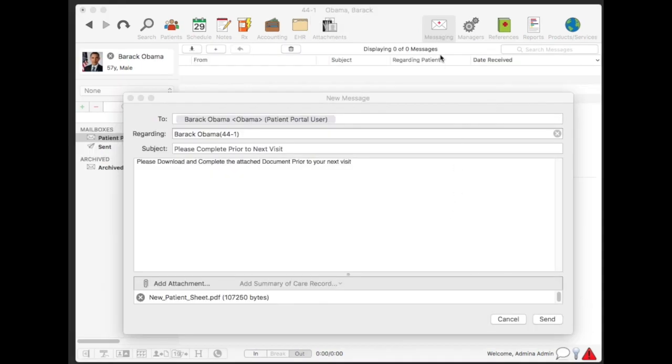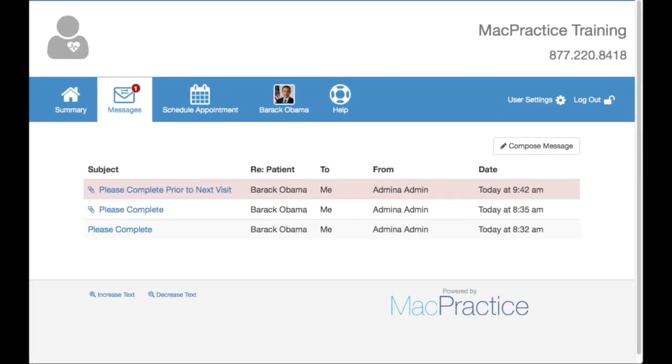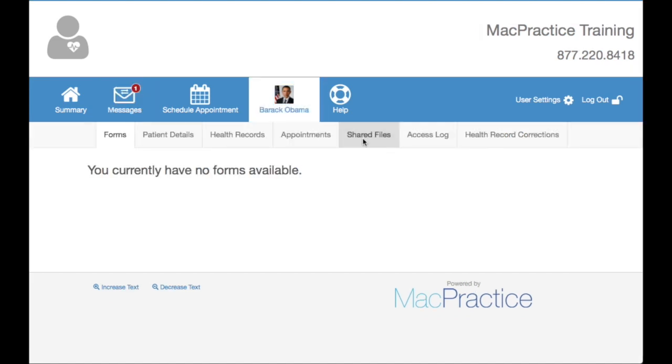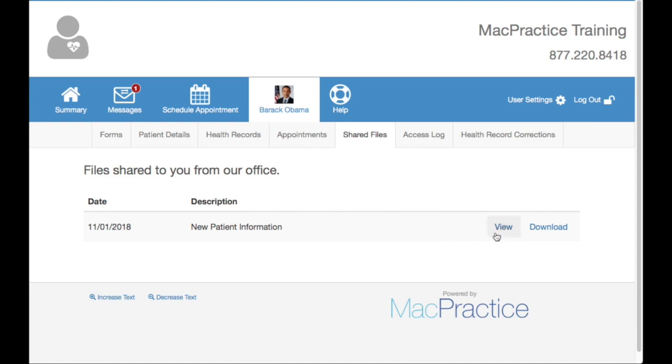Simply go to Messaging in MacPractice, create a new message, and add the document you would like to share with your patient. The patient will log into the portal, click on Messages or Shared Documents, and then view or download any items attached to the message.